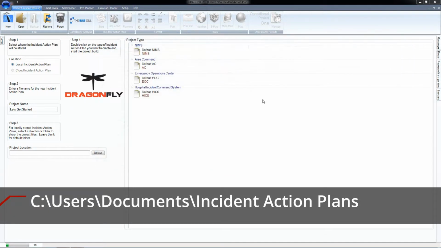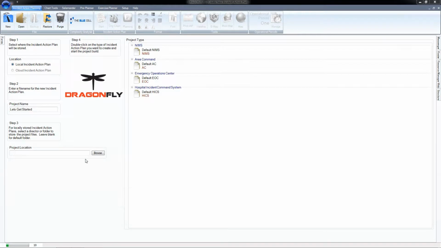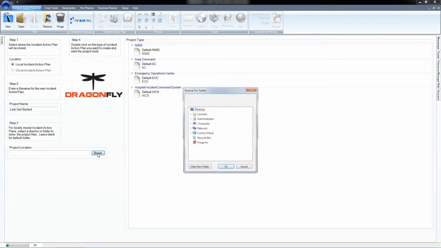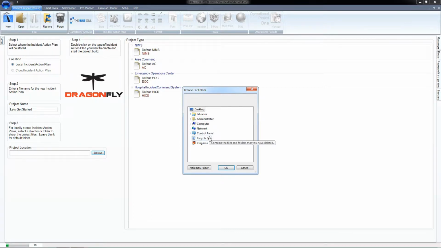For those of you that haven't read the manual, what does that mean? That means that it will automatically create the IAP file under Documents, Dragonfly, and there'll be an Incident Action Plan folder.